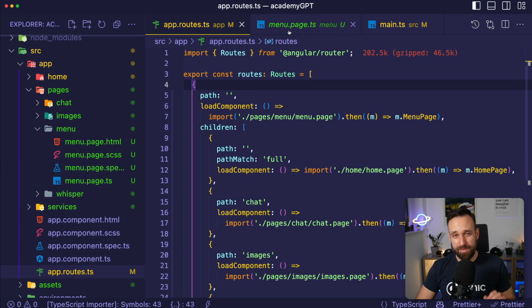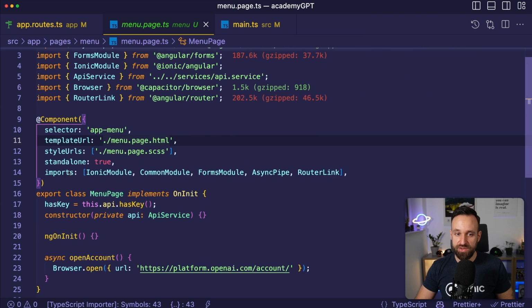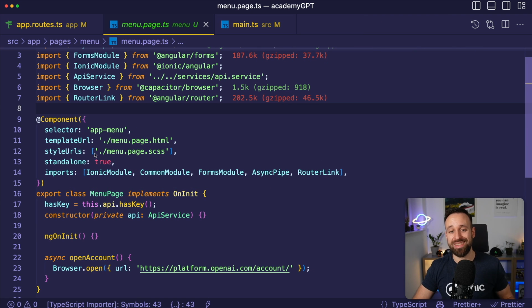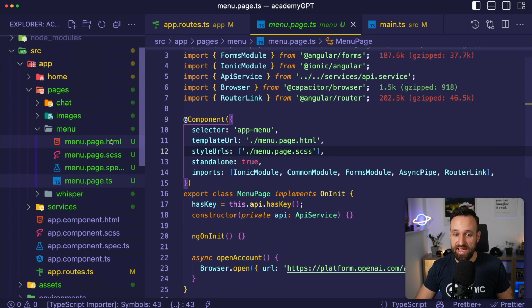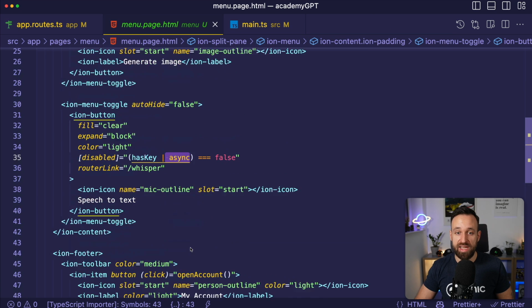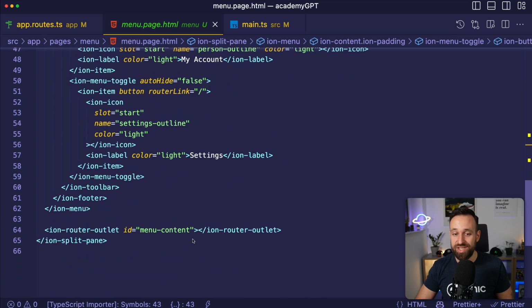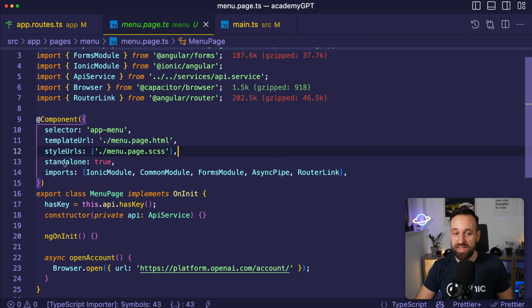With that being said, let me quickly give you a bit more information about standalone components. So if you generate a new page, you can see that you only got these 4 files, and your component basically now holds all the information that previously was inside the module by using the imports, which also means if you're using things like the async pipe, or any kind of ng-for, ng-if logic, you're gonna have to specify all of these things in your imports.